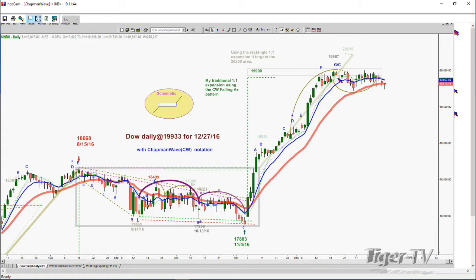In other words, is this a leg up with another rectangle formation with a breakout to the upside? I say we can make it really easy. The Dow closing above 20,000 just opens things up, especially if the Dow closes over a 3-week period, maybe 5 or 6 times above 20,000. All of a sudden, in the vernacular, the sentence "Dow closes in the 20,000s" becomes so familiar that a lot of people will say, oh man, it's never going back to the 19,000s, I've just got to get in. And that's going to be very bullish. So until then, it's sort of chop, chop, chop. Let's see what can happen.